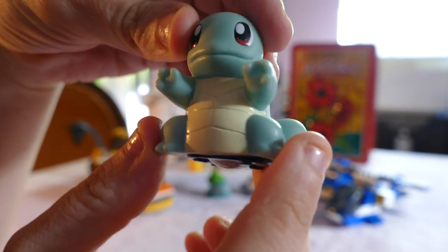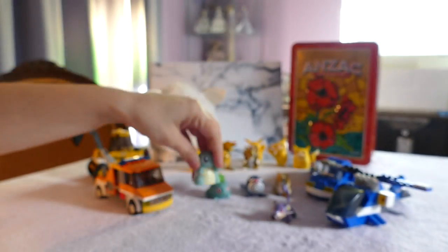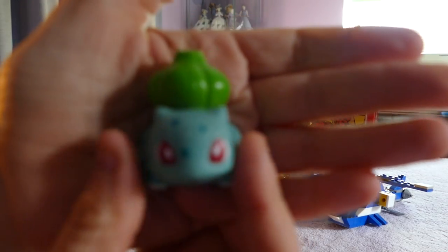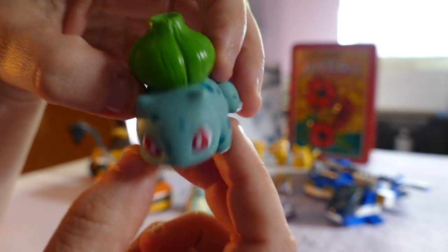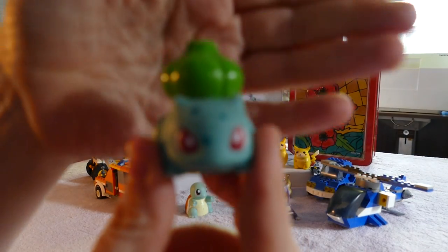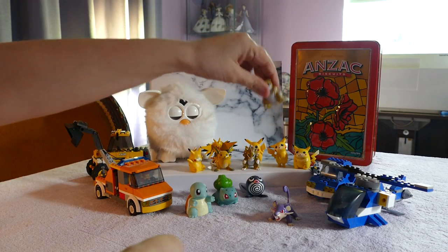They have a little bit of marks on them, but nothing I can't scrub off with a toothbrush. I like these guys because they're all the original ones, so I'll actually know their names. If these were XY or Sapphire or whatever they're up to now, I would have no idea. So we have a rolling Skrittle — $2 per figure. My daughter loves Pokemon so I'm expanding her collection here with what I would call vintage Pokemon figures. Here we have a Bulbasaur. Maybe someone recognizes these and can tell me why these Pokemon are on roller balls — did they roll along and battle or something? But this guy is super cute, and they're quite big — you can see from the size of my palm, these are not small figures.